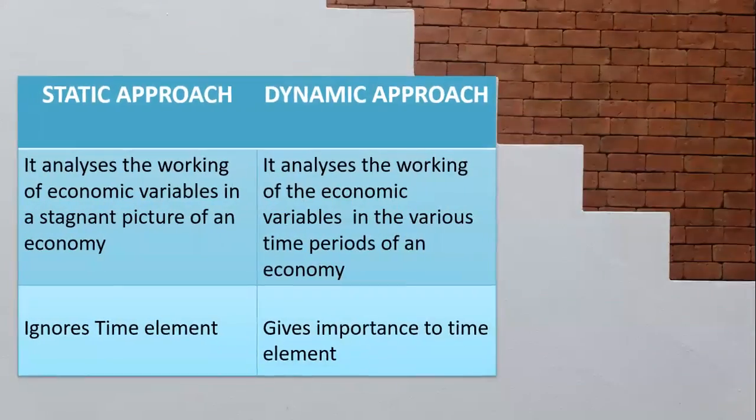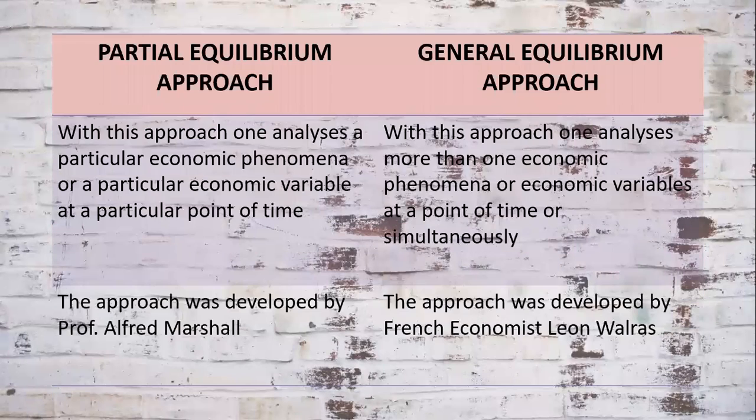Moving on to the last approach, that is general equilibrium approach and partial equilibrium approach. Here, we try to focus on certain elements. In the partial equilibrium approach, all the economic phenomena are not studied at a similar point of time. But in the general equilibrium approach, various phenomena are studied together. When we talk about partial and general equilibrium approach, both have their significance, relevance, and application depending upon the nature of the problem and depending upon the hypothesis.